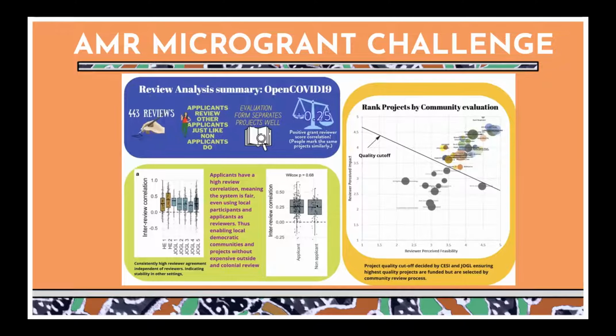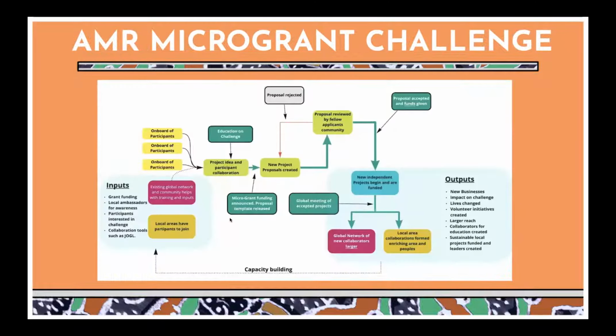But what's cool about this is it's actually fair. In traditional grant review, a lot of the time it'll be one grant panel of only a few people. What we found is our review correlations, that is the agreement between reviewers, is steady. Also, if you remove reviews, the ranking of projects tends to remain the same, which is very good for fairness and democracy.